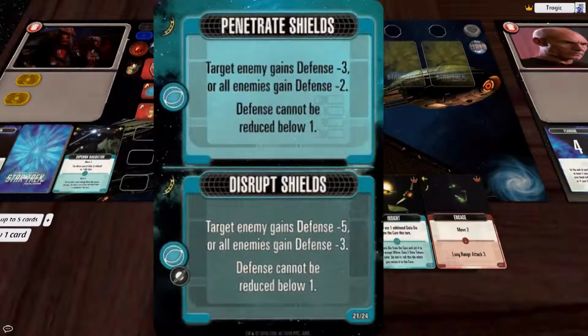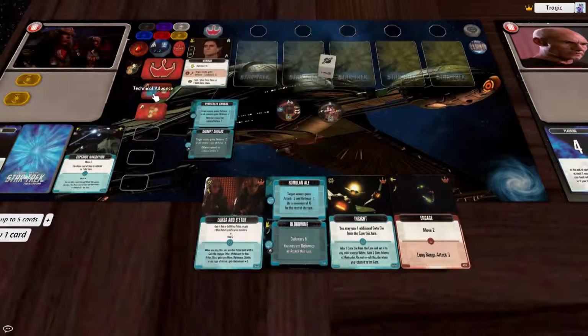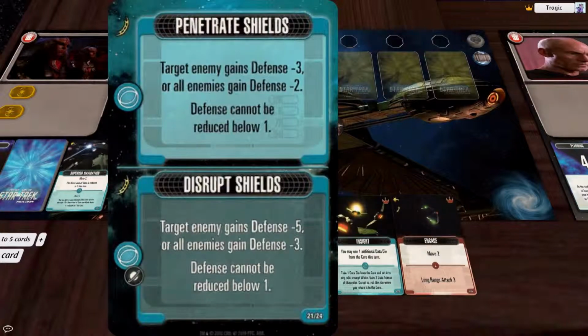So what we're going to do is actually go penetrate shields. We are going to tap this sucker. That's going to give us a blue and a yellow, which we don't need. Okay, so we play the black and the blue. That gives us -3 to all units.